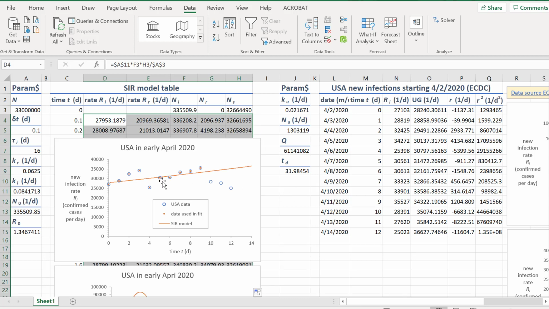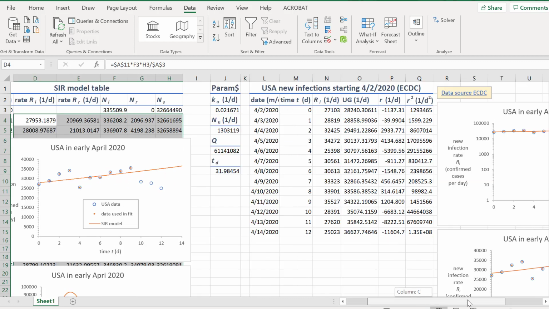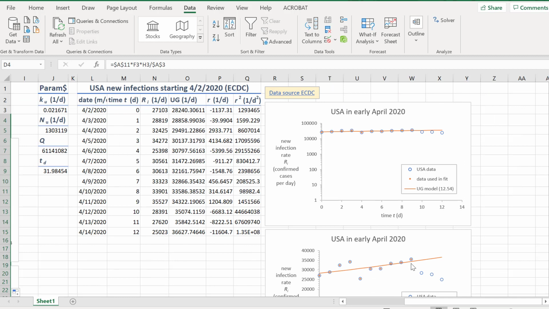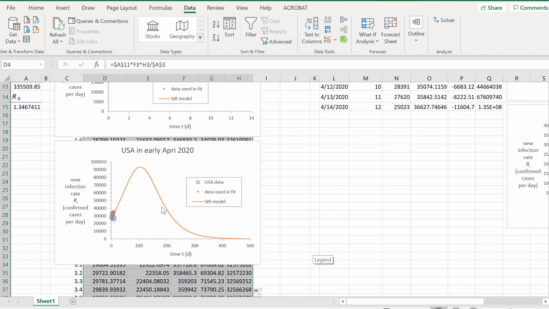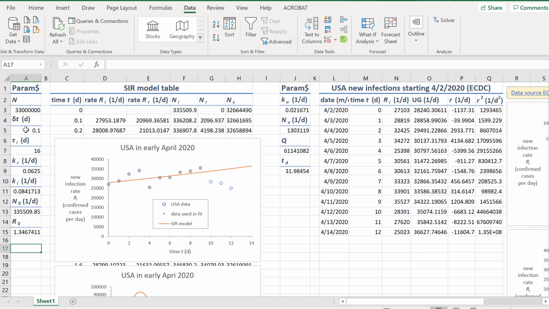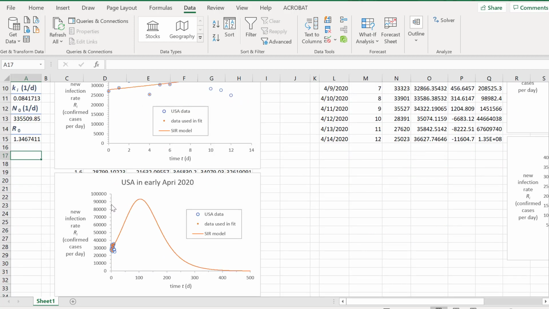And you'll notice that the SIR model for the first few days looks basically the same as the unlimited growth model over here. And here's our dragon again. Not quite so big this time, right? Only going up to 90,000 per day instead of 2 million per day. All right, so that's the first part. And then the procedure is, so notice that it's going up to just over 90,000 per day.